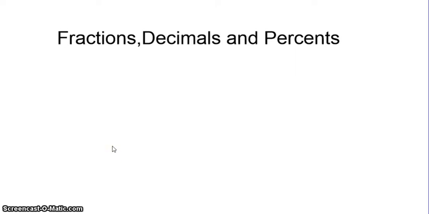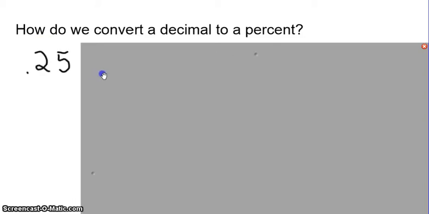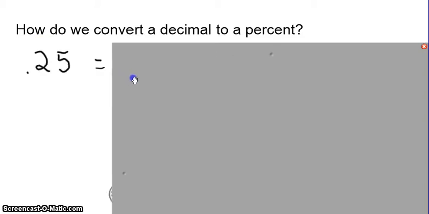Alright, so today in class we will be talking about fractions, decimals, and percents and how to change them from one another. So when we look at this first one, we're going to look at how to convert a decimal to a percent. And something I'd like you to take a look at is 0.25.